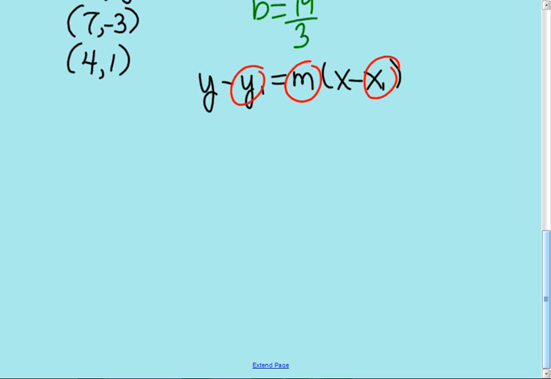I prefer to use the positives because it's easier. So it's y minus, what? What's the y value, Cole? Which one do you want to use? Okay. I would have used the other one because it's easier. Hey, well, that's okay. Let's do both. Question. Yes?